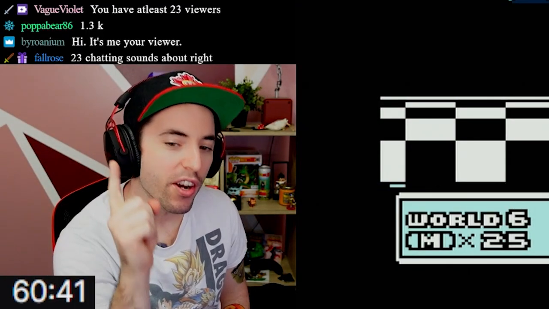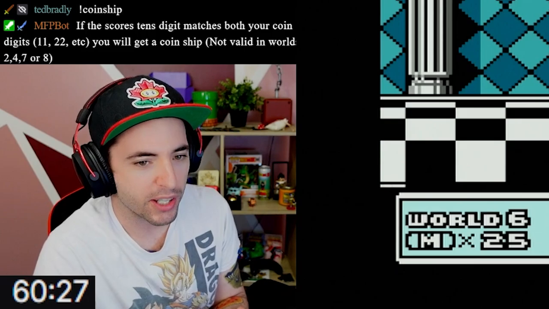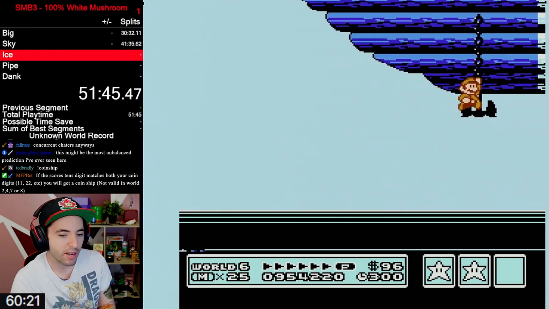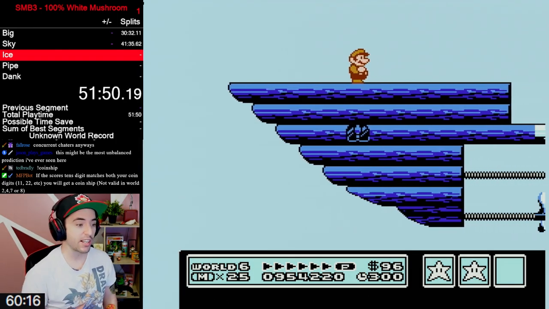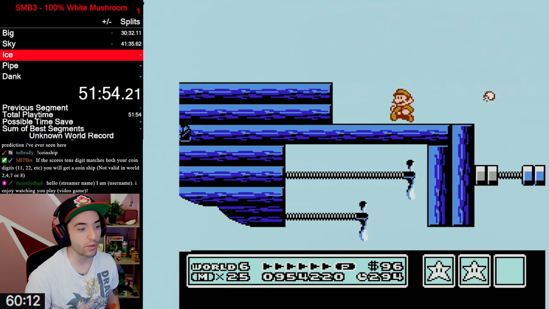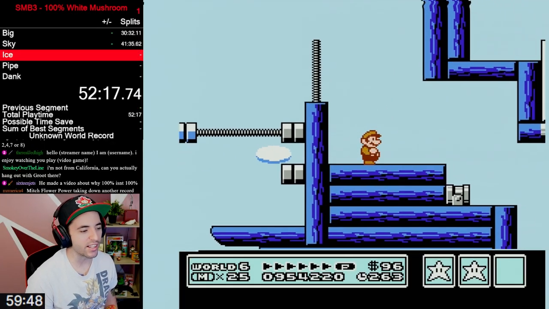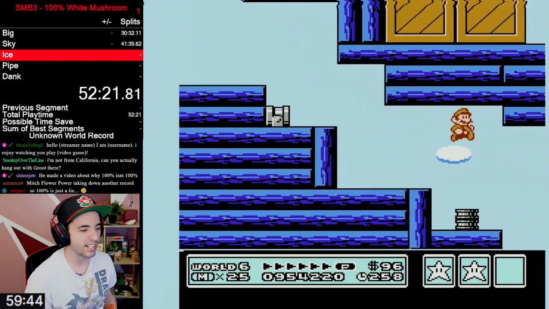There's only one argument you can make. In 100%, it's essentially all levels, right? The normal 100% category that we run. But if you think about it, the Hammer Brother coin ship is its own level with two Hammer Brothers as the battle and a unique level in itself. And we don't do that level. So technically, is it all levels? I mean, it is. I'm just jogging the brain, you know, stimulating the ideas.